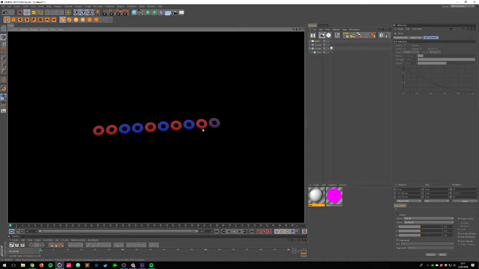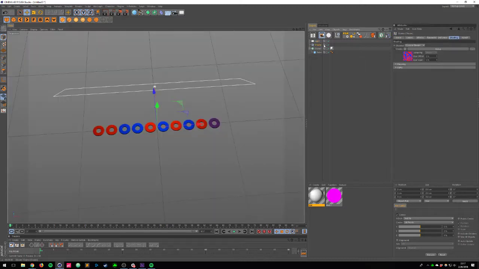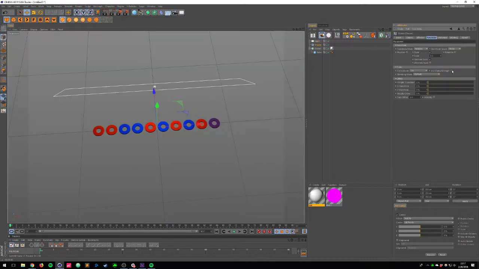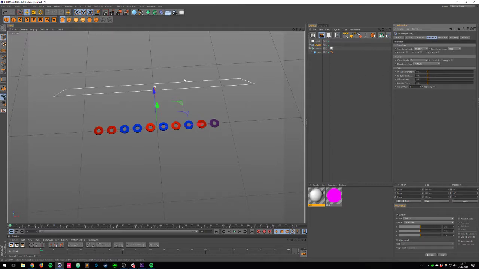And this is exactly how you just use that color shader. And just to demonstrate again what I was talking about a little bit earlier, you'll see if I turn this alpha strength on, it mutes the colors because it's trying to read orange as a certain percent of alpha, so you can just keep that turned off for the time being. And so this will give you random colors on your clones, which is really, really helpful.